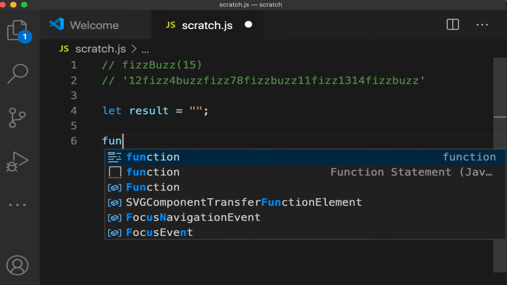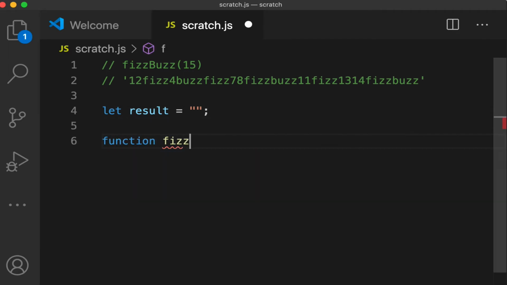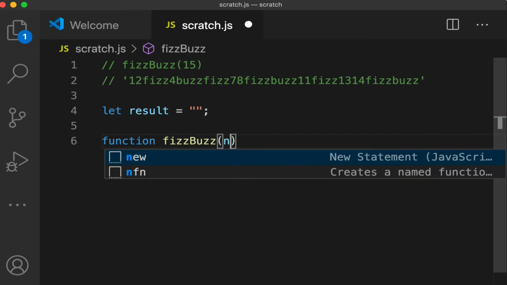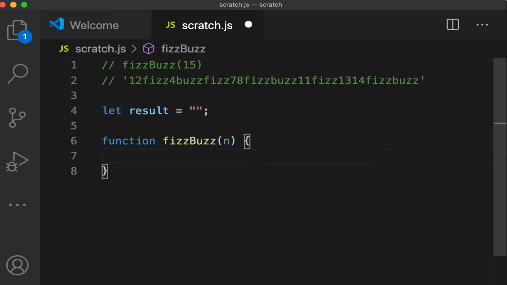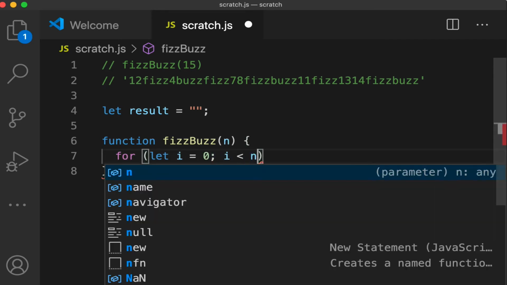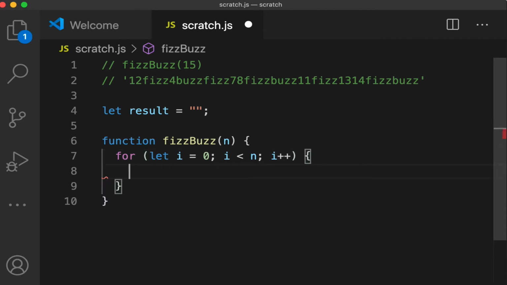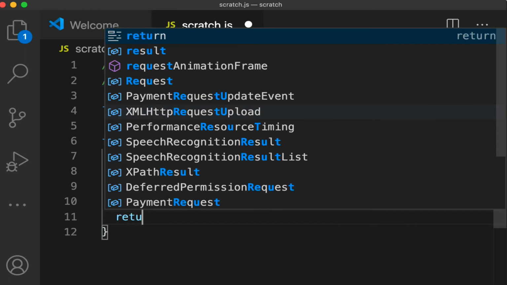Then we can write the function signature for FizzBuzz, and it takes in a number. Ultimately, we're going to have to do some kind of loop, so for now, let's just set up a very basic for loop. We'll do something with result, and then we'll return result.